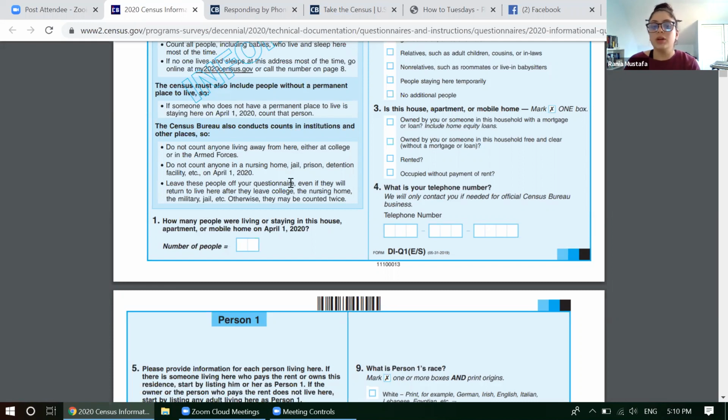You're not going to count anyone in a nursing home, jail, prison, or detention facility for the same reasons. If they're in your family, but they don't live with you for any reason, whether that be in a nursing home, jail, prison, detention facility, etc., they're being counted at those institutions. So don't count them. Again, if you're unsure, you can count them again, but the rule of thumb is that if they're not living with you for a majority of the year, they do not count on your census, even if they're family, even if they're your children, your sister, your brother.